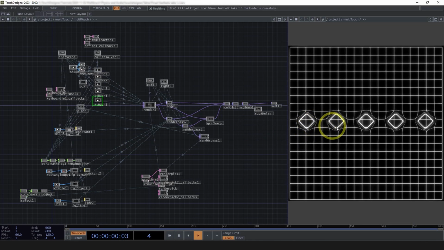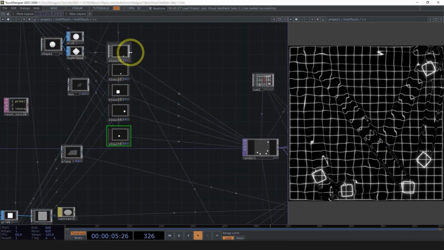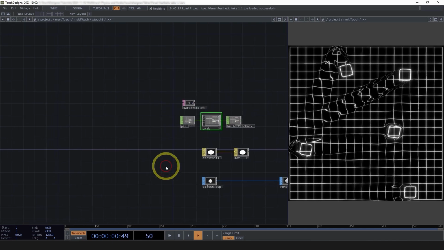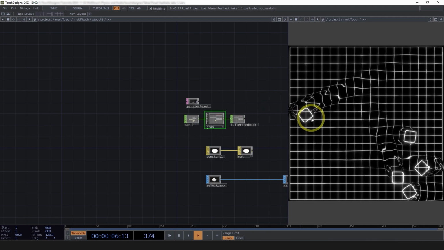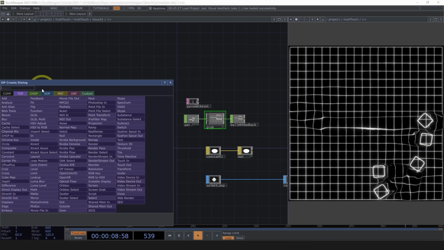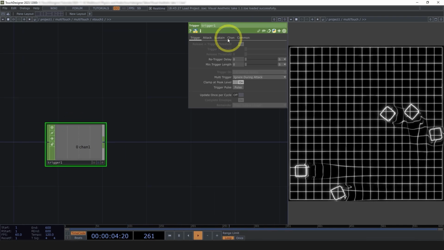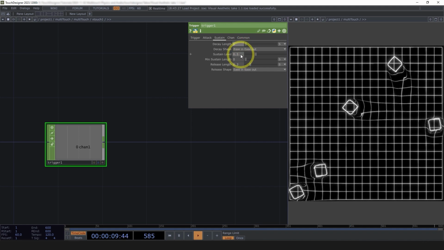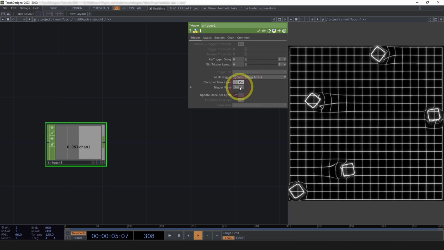Next, let's go ahead and add some flashes when these collide. To start off, we'll jump into our Xtouch 1. We'll create a series of chops here, and then eventually trigger that with Python. So we'll start off with a trigger chop. Let's set the attack to 0, peak length to 0, decay to 0, sustain level to 1, and release length 2. You can adjust this if you'd like, but essentially this is our envelope for our flash.